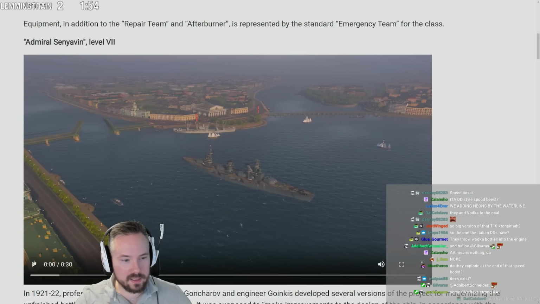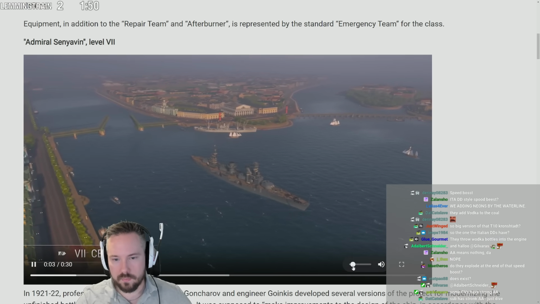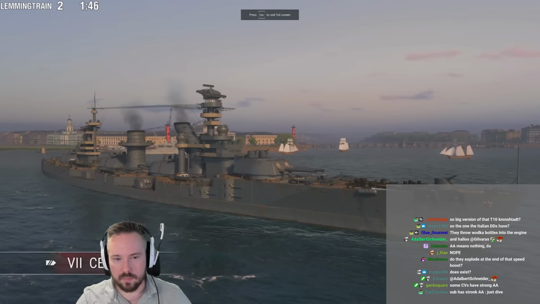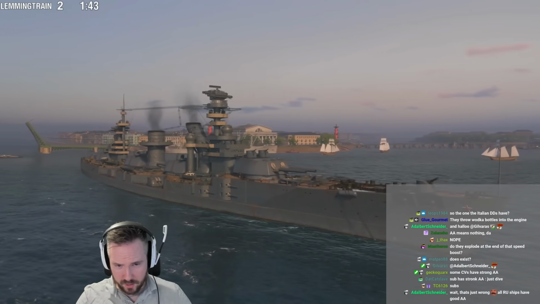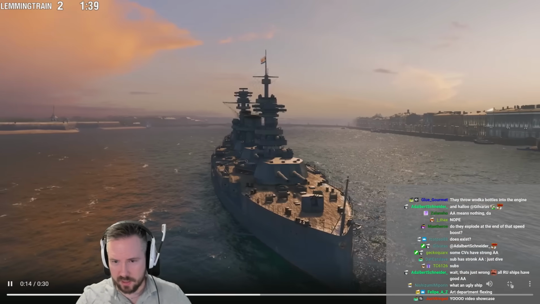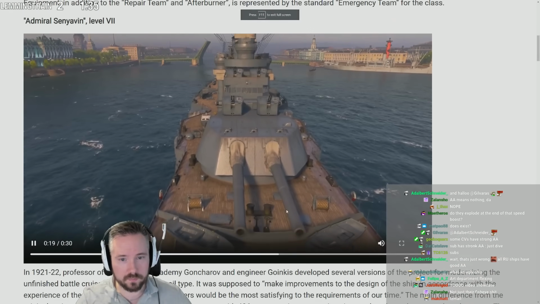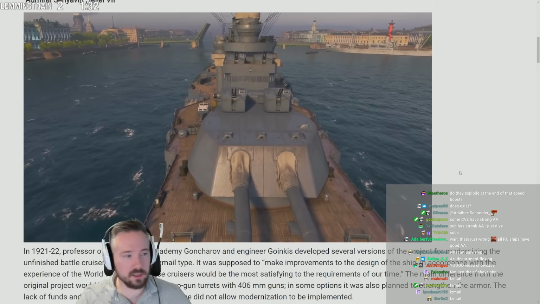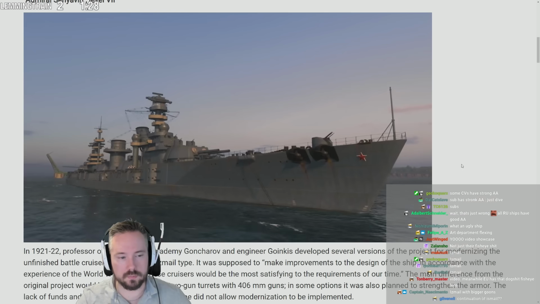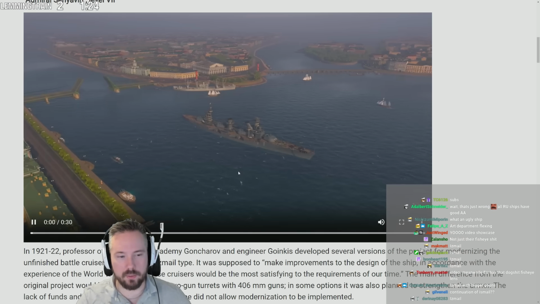Senyavin, level 7. Oh shit, I got videos. It looks like the tier 6 thing. What is it called? They got video showcases though. Ismail. Yeah, it looks like Ismail hull, doesn't it? Ismail with bigger guns? Ismail with overmatch.